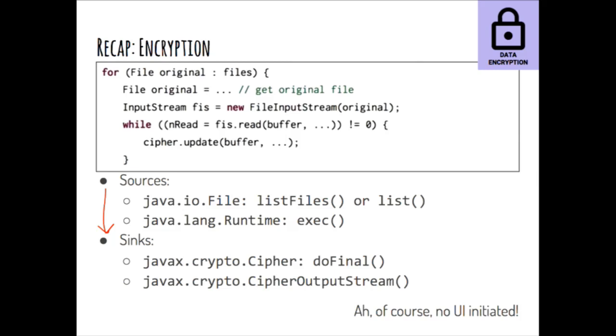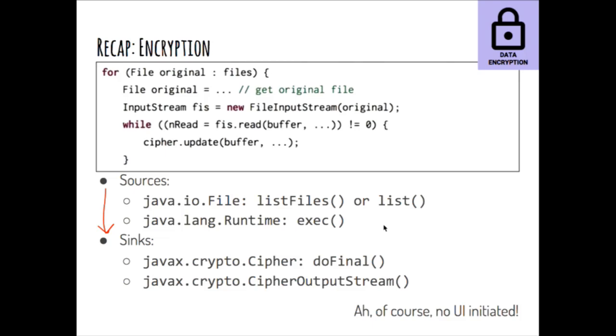Generally, this problem can be solved with a data flow analysis. In particular, we use taint analysis, where our interesting sources include, for example, the file listing methods, and the sinks, which are the end of the flows, include methods such as cipher doFinal or cipher output stream. We have a long list of interesting and configurable flows. And of course, we need to have a way to determine whether these flows are UI initiated or not. For example, if there is an execution of this flow as a result of an event on the UI, for instance, if there is a button that is being pressed, and as a result of that event this flow is executed, that's not interesting for us, because that's something that is user initiated somehow. So we want to find if there are flows that are executed regardless of user intervention.